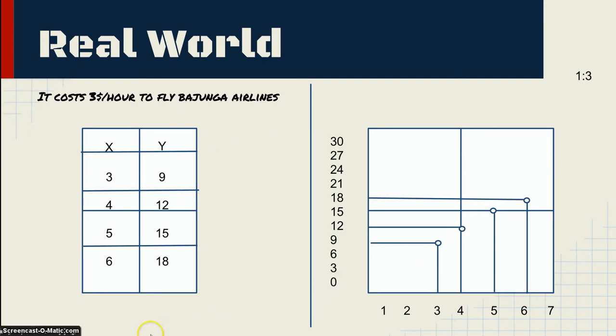Now here is the graphing for it. This is the graph. So all of this is directly proportional. For every 1 hour, it is $3, and it goes like that for the entire problem. And here it is in ratio form. 3 hours, 9, 4 hours, 12, 5 hours, 15, and 6 hours, quite simple, 18.